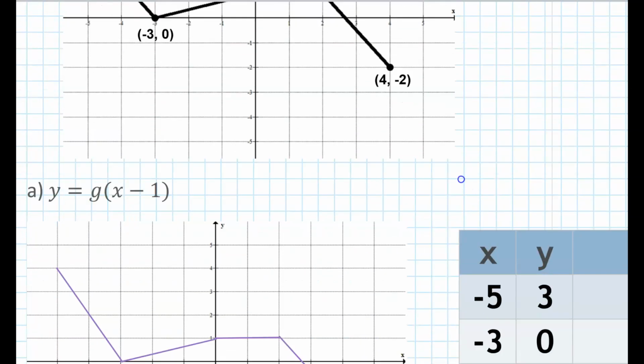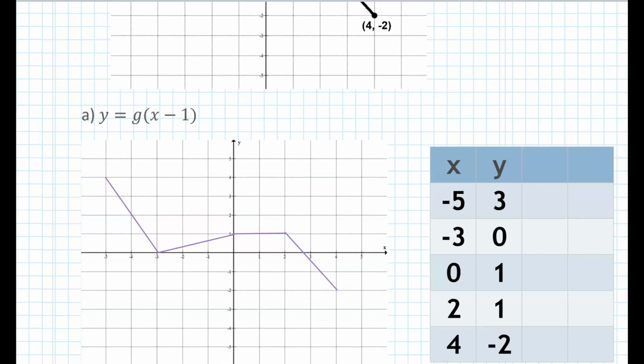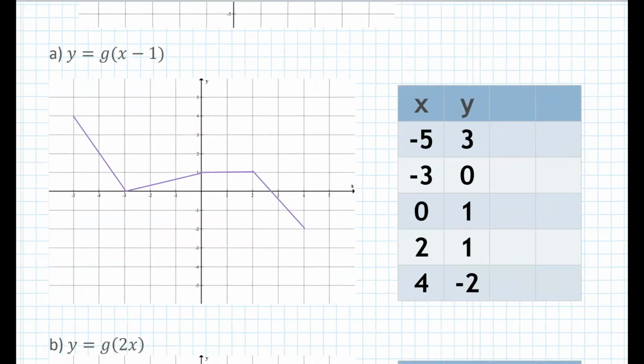So our first transformation is telling us to do g of x minus 1. And that minus 1 is occurring where? On the inside or the outside? Inside. It's on the inside, so that means it affects which values? X values. Yes, these all look the same, but we're going to transform each one of them in a different way.